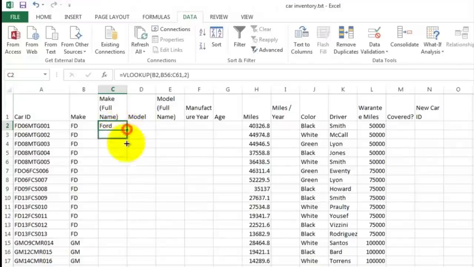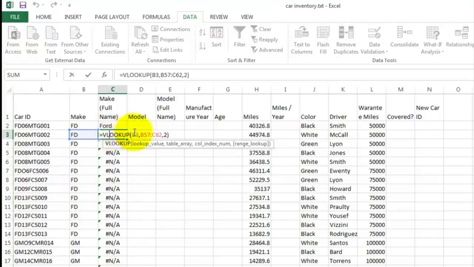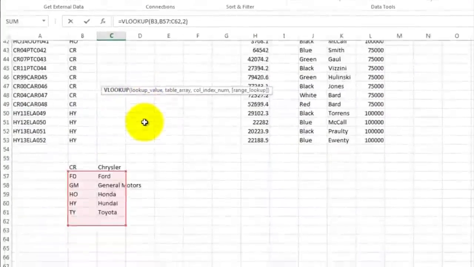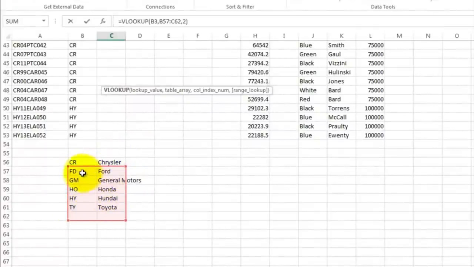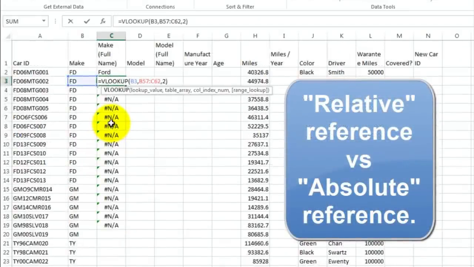If I fill this down, you're going to notice there's a relative reference error problem. Everything stops working after the third row. It has this NA, which means not available or not accessible. And so what's going on? Well, if I double click on the second item, you'll see that this table is looking at rows 57 through 62. And you notice down here that it's been shifted down one. That should send an alert to your mind to say, oh, the computer is using relative references instead of absolute references.